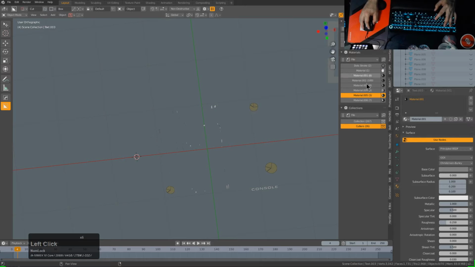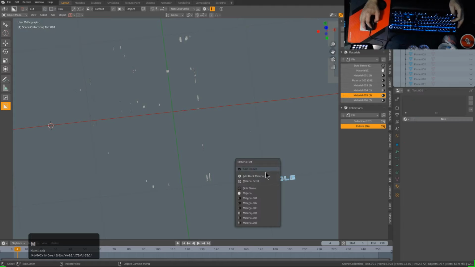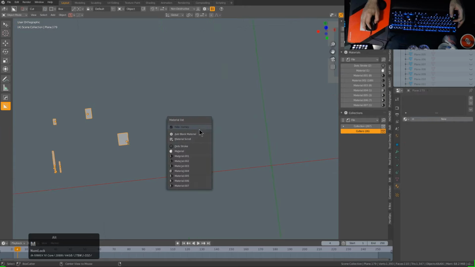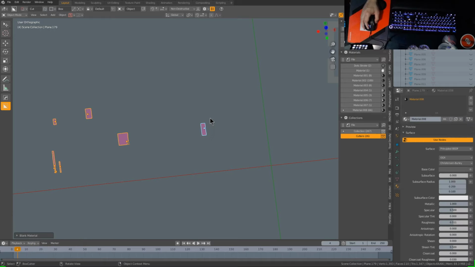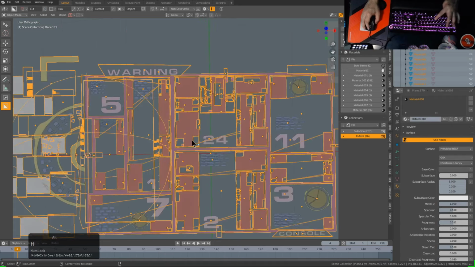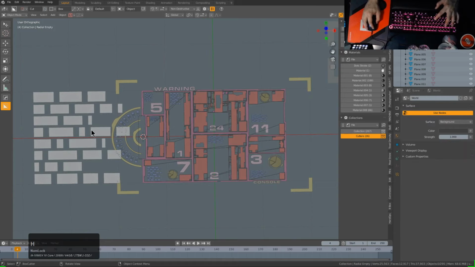But sometimes you'll run into a problem in which there's just no built-in Blender way to resolve it, in which case blank material has your back, or batch operations has your back. So just a nice little shout out to them. I don't always get to segue them into my content, but they're always there for me whenever I need them, especially when it comes to dealing with all this selection business.